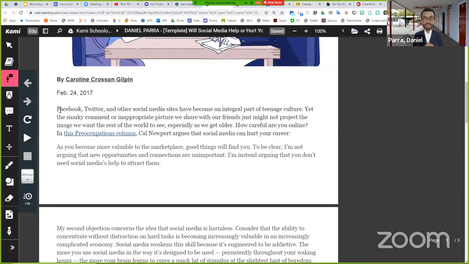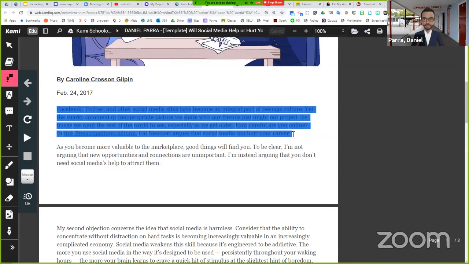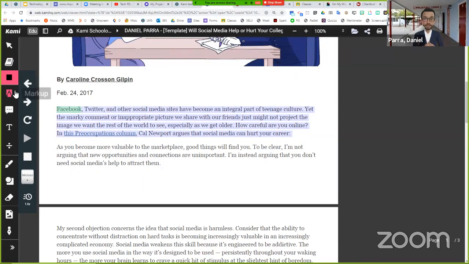And now, again, for any text that I see, I have my text-to-speech function along with my accessible dictionary. Anything that I select will be read aloud. I can adjust the speed and the voice. I'm going to go ahead and stop that.